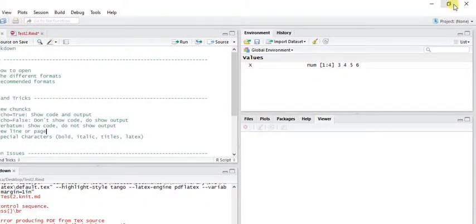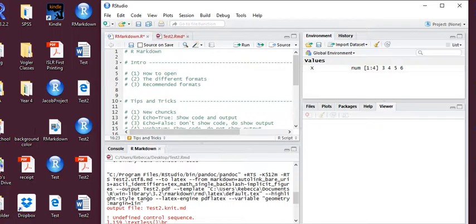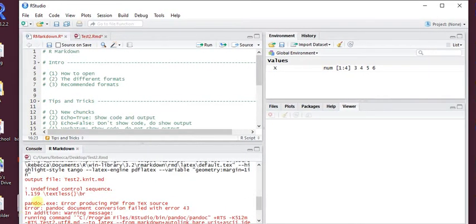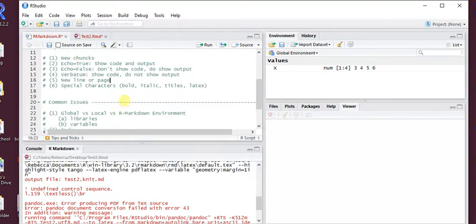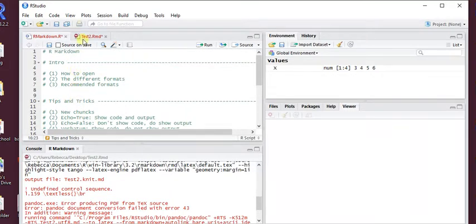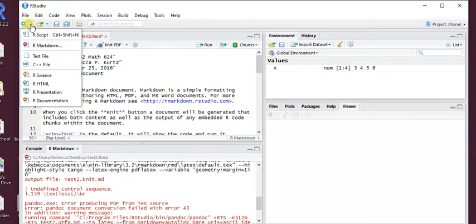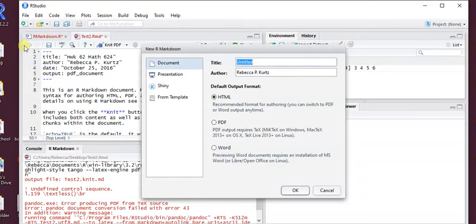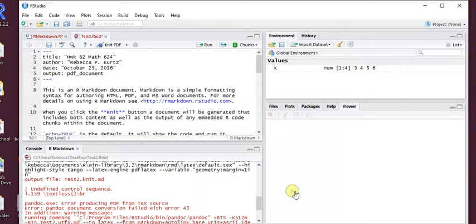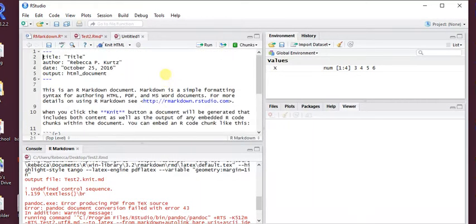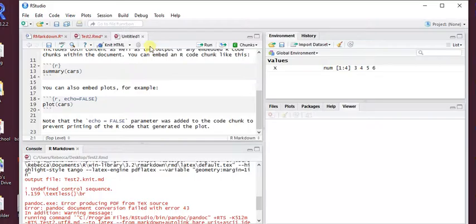This is a quick video on RMarkdown. So here is just a quick agenda. RMarkdown can be opened by just making a new file, going here, clicking on Markdown, and then you can set a title, and the default settings are fine. And then this is the default document. But for right now, I'm actually going to use the document I already made.